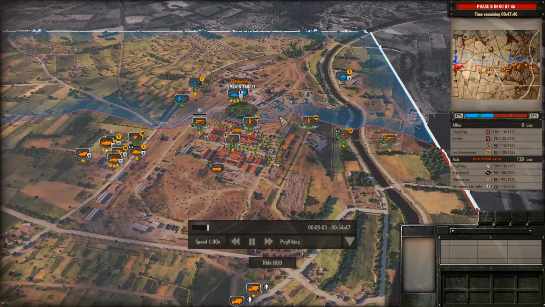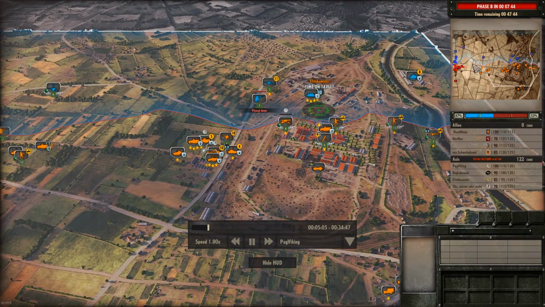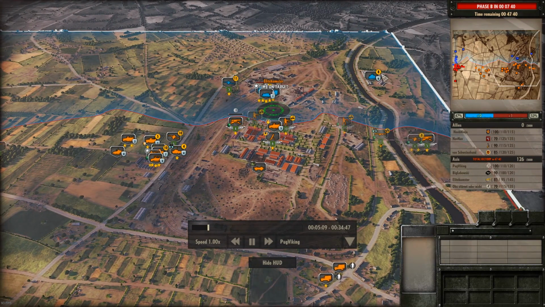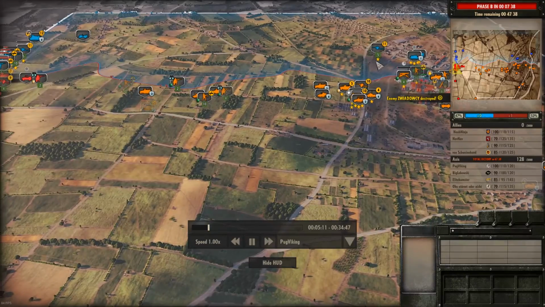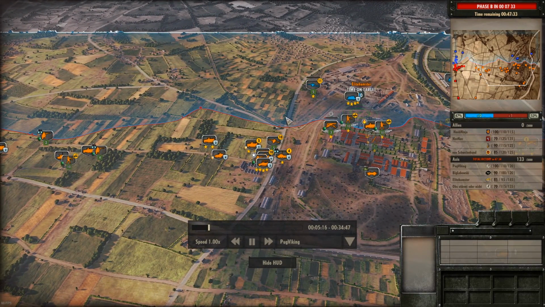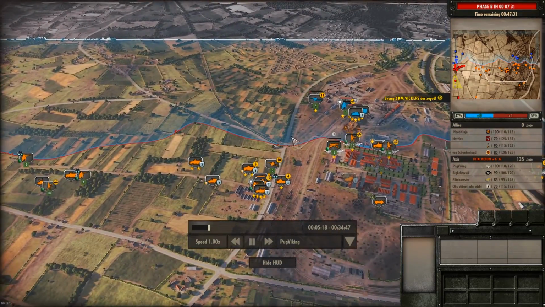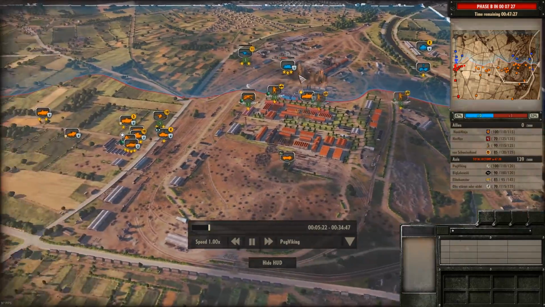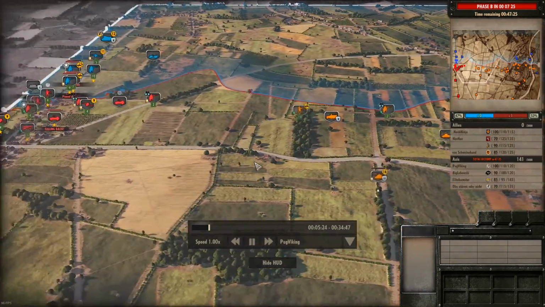But no matter. As you probably know by now, when your opponent surrenders, AI actually takes over. So you don't have another player getting your units and getting access to a lot more points available. Now AI just takes over and continues to fight.